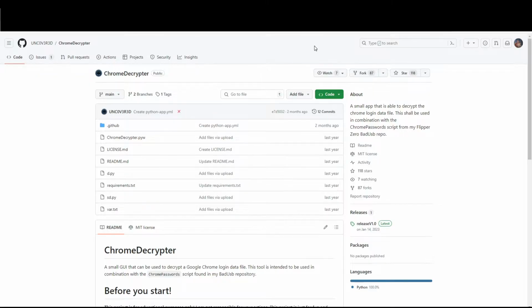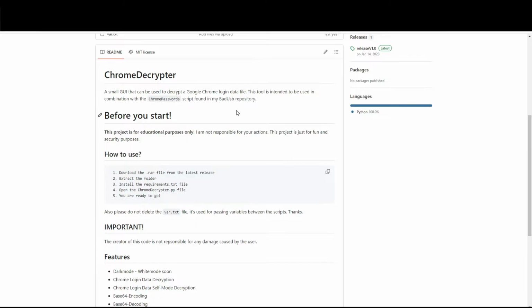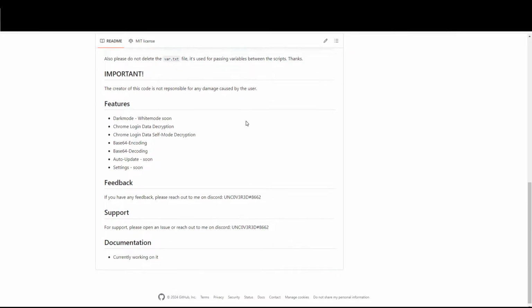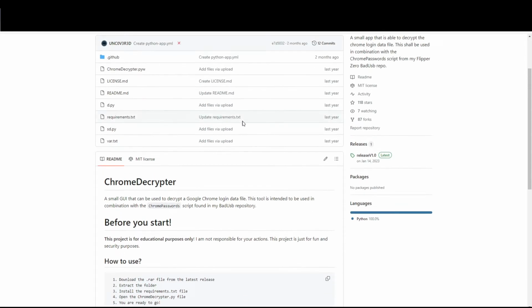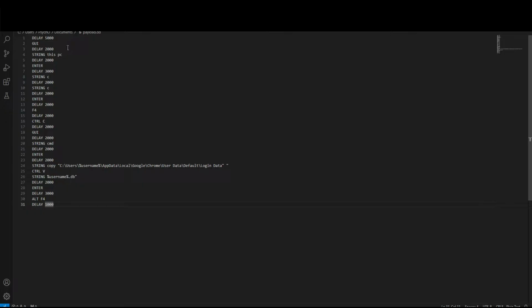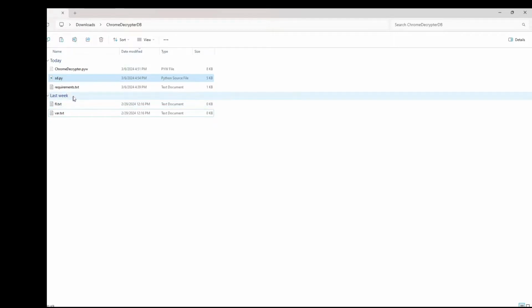If you want to see the rest of his features, you can access his repository, and he's saying that he will update this project in the future. But let's have a walk through the things that I've changed. So let's start with the folder. Basically, you will have two scripts, one requirements.txt and two txt files.